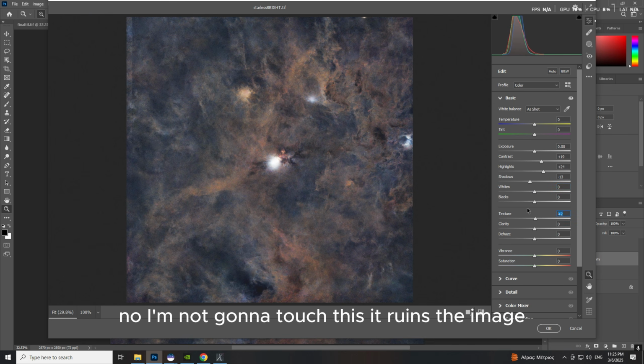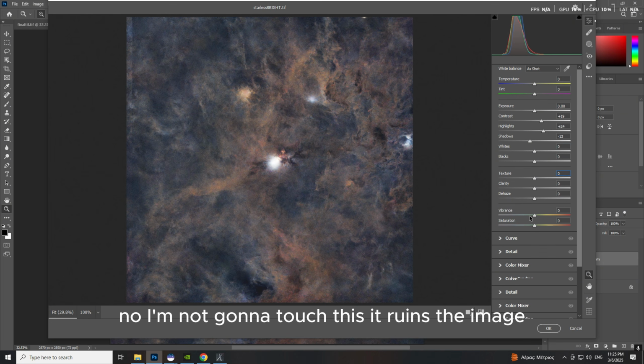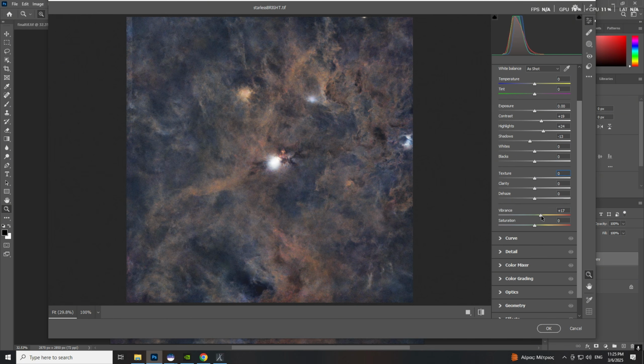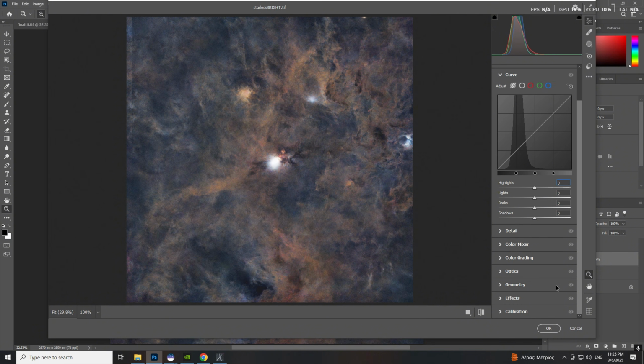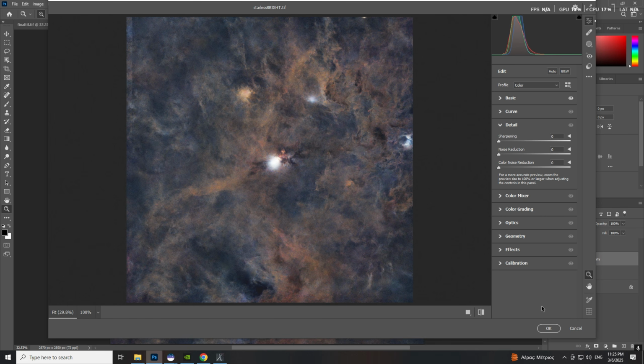No, I'm not gonna touch this, it ruins the image. I don't want to overdo it with the vibrance. It doesn't need it. And a little bit of color noise.